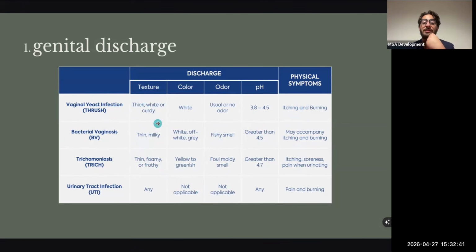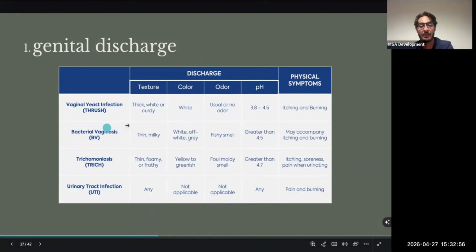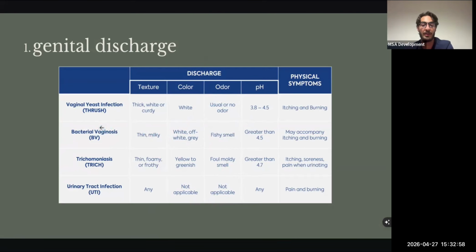All right. And what's the treatment for BV or Trichomonas, did we say? Metronidazole. All right. And for vaginal candidiasis, you could use nystatin, you could use fluconazole. There's a bunch of different treatments. But just remember metronidazole for both, or clindamycin also for BV, I think.